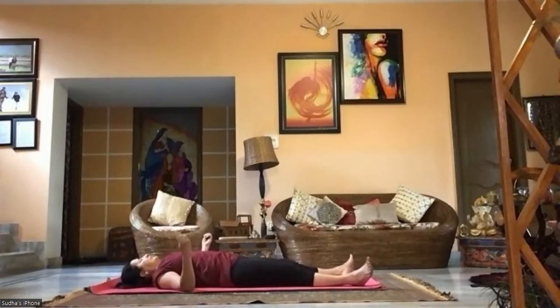Center. Relax in Shavasana for 2-3 breaths. Calm down the mind, calm down the body.